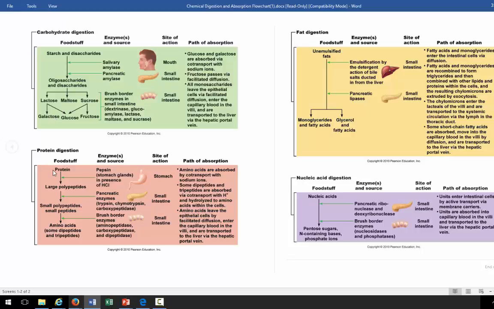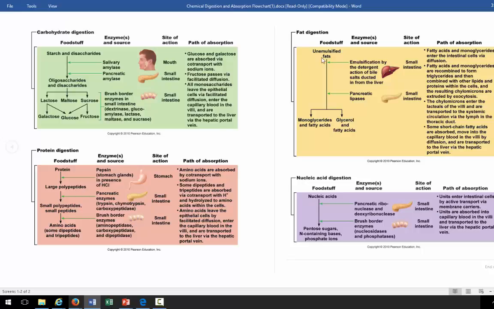If I bring a protein into the body, what's going to attack it? Pepsin, pancreatic enzymes. You don't have to know the names of the enzymes, it's not part of lab, but just know what's going to break it down. Where does protein digestion occur? Stomach, small intestine is going to break it down into amino acids.